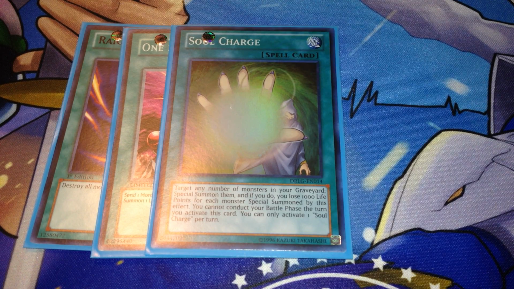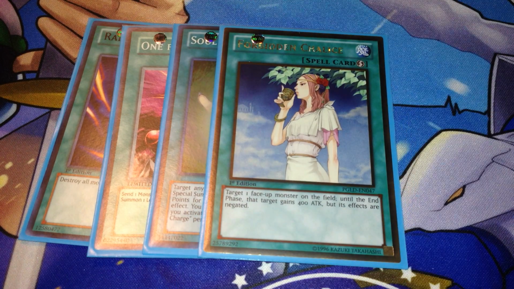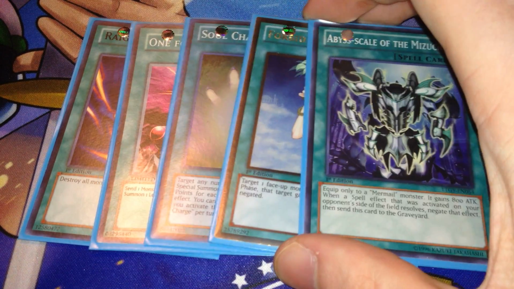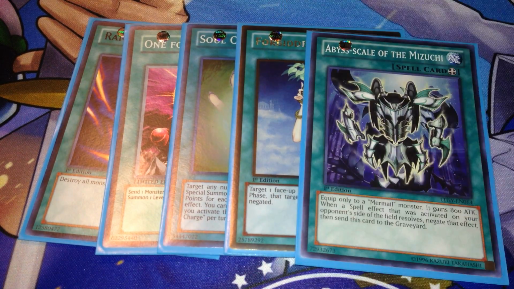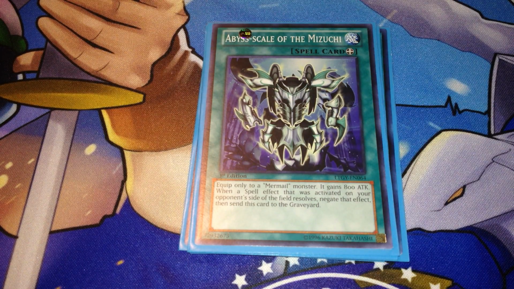I love it. 1 Chalice. I take this as a 1-of. I like negating effects or randomly pumping my dudes. Plus this with the Abyss Scale, in my opinion, is a really strong back row. It locks people down. It's just great. And then Mizuchi. I thought about running some of the other ones, but I think Mizuchi's the best.